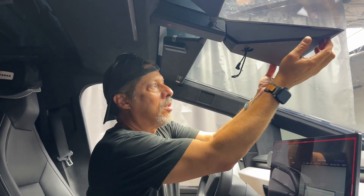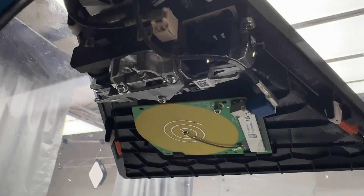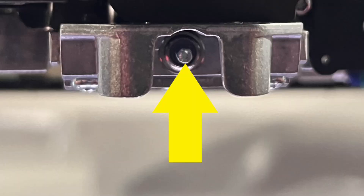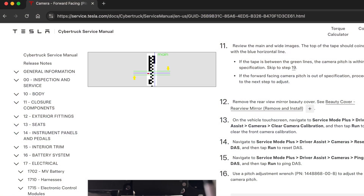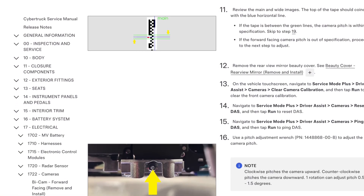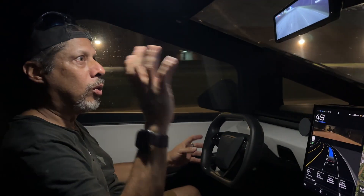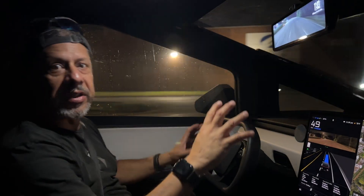Now I have to remove this cover — I can use a pry tool, but I can just pop it out. Once we remove the cover, we get access to the knob that needs to be turned to change the pitch angle and move the red mark between the two green lines. I followed the steps of the very detailed Cybertruck online service manual, so if you need to do this work yourself, I'm leaving the link down below.